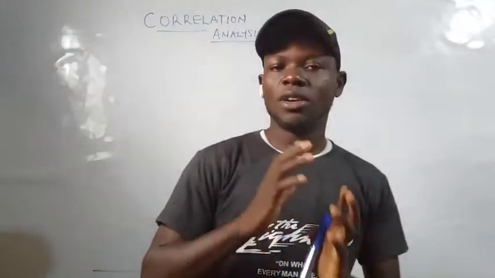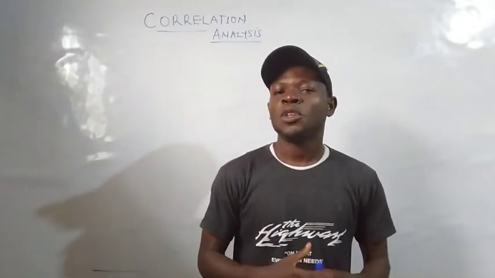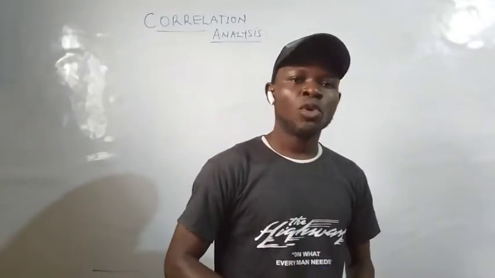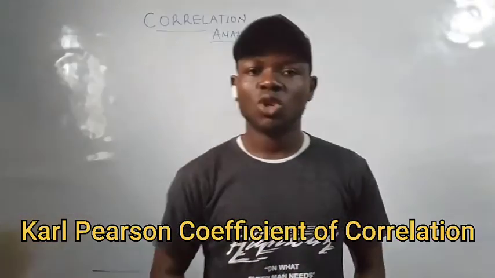We said it's actually a graphical method of showing the relationship between two entities, say x and y, such that we observe the direction in which the scattered points tend to move. Then we can characterize the relationship between these two variables to be either perfect positive or perfect negative, or strong positive or strong negative, or weak positive or weak negative, or no correlation, depending on the direction of the plotted points.